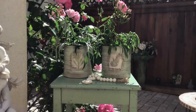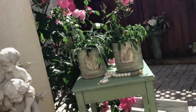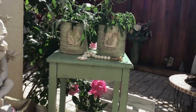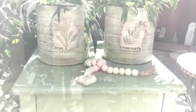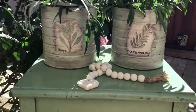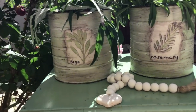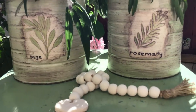But I'm really pleased with the way this turns out, and this is more or less how it's going to work, except it's going to be the real herbs growing there. It's on my side yard. Perfect place. It's the only place in the yard that I know doesn't get any bird poo-poo, knock on wood. So I should be good to go. If not, they'll be coming indoors. But right now they're going to be there, and I'm really pleased with the way that these turned out.